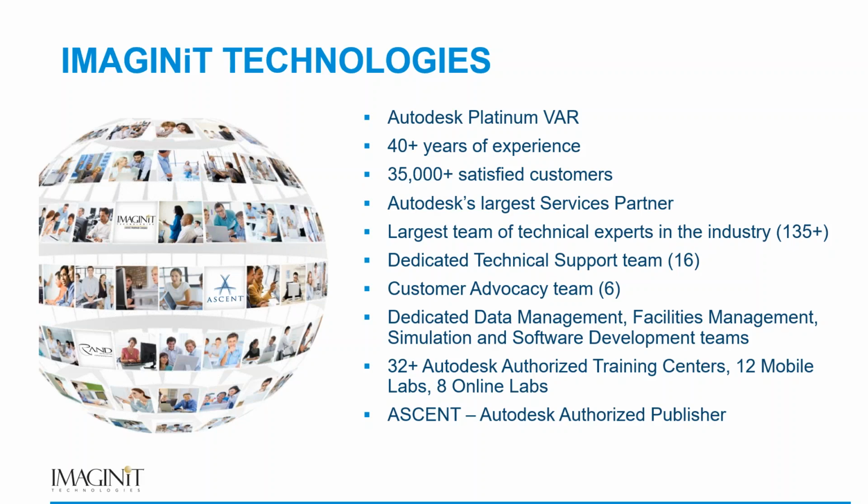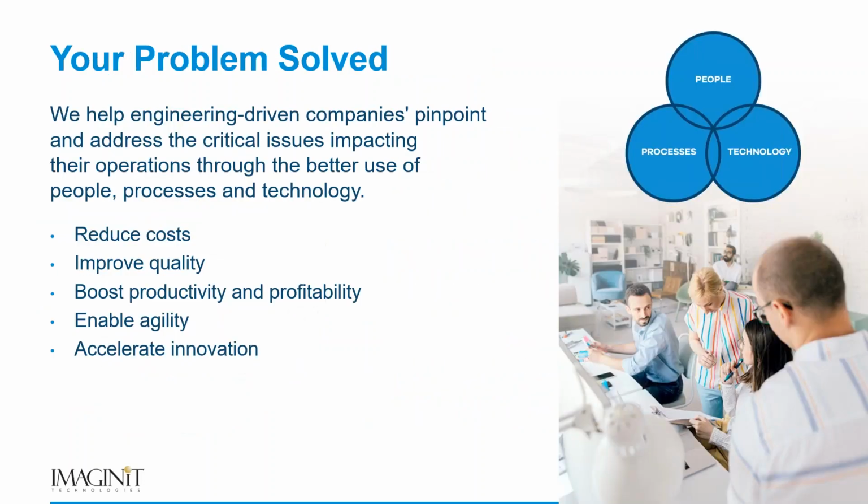But a large part of what we do is work with partners like you in a whole variety of different ways. The big thing we're looking for is the things we're all looking for. How do we improve quality, reduce costs, boost productivity, become more agile? How do we innovate what we're doing? And a lot of times that's going to run one of those different ways. It's either training people, changing processes, or updating, changing, adapting technology. That's really where all of that comes together, and one of those, if not all three, are going to be affected. Over even the last 5 years, we've seen a change with how those areas have affected different people.